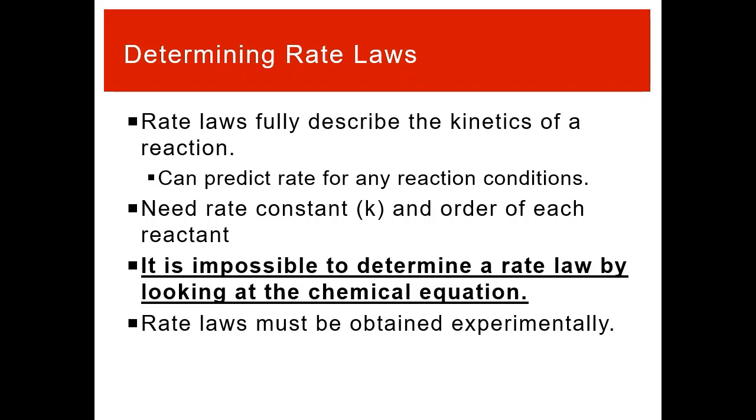It is impossible to get a rate law from looking at a chemical equation. You'll note I haven't put up a ton of chemical equations because they don't matter. The only thing the chemical equation tells you is what all the reactants are, and that tells you what things you need orders for. But the coefficients can oftentimes be distracting. We want to use them, but they're not meaningful. We'll eventually see, at the end of this chapter, where orders come from, but for now, we have to get these things from experiment. A rate law is a summary of experiment, so we need to analyze experiments in order to come up with a rate law, which we'll talk about in the next video.